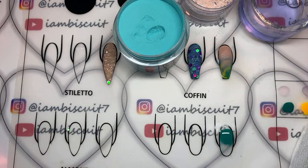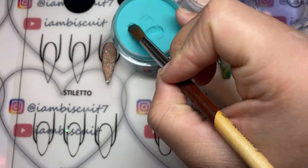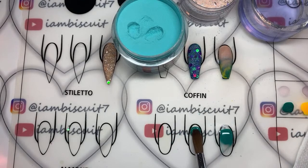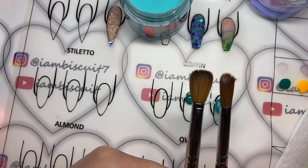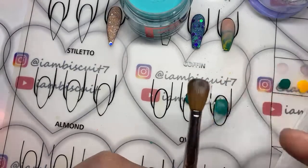So, you know. And then now let's go ahead and use the new brush. And now look at how that bead lays right in the cuticle. Obviously, you may have to do a little bit of cleanup because I still have some liquid in my brush. But look at the difference. So that's the difference from having a crimped brush and a not crimped brush. So it just basically flattens out the bristles.